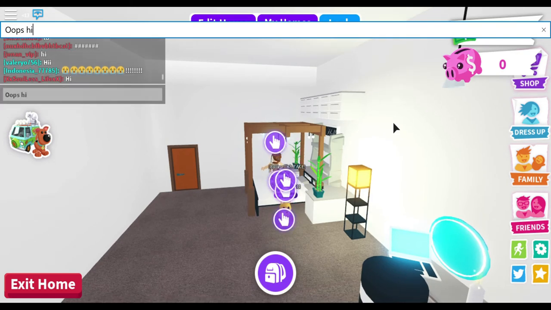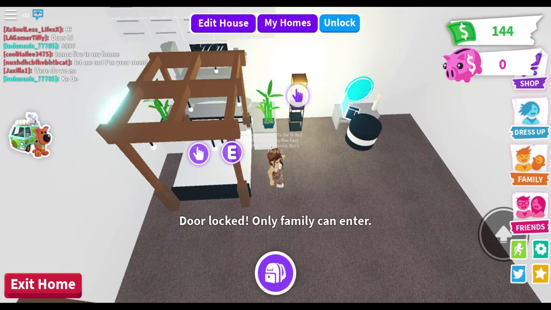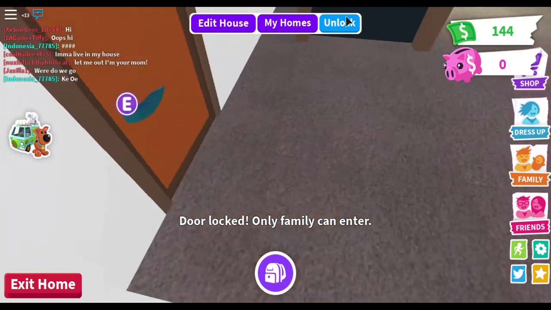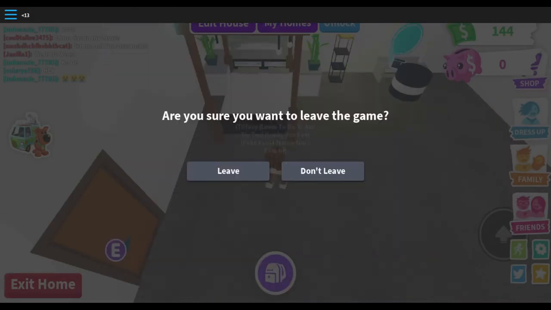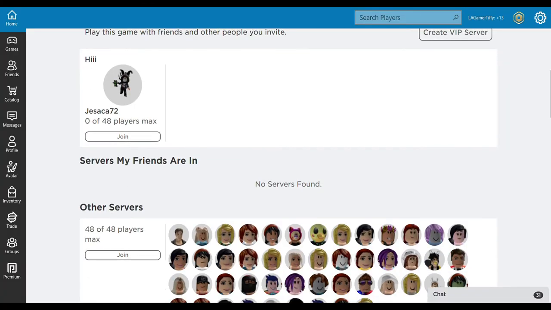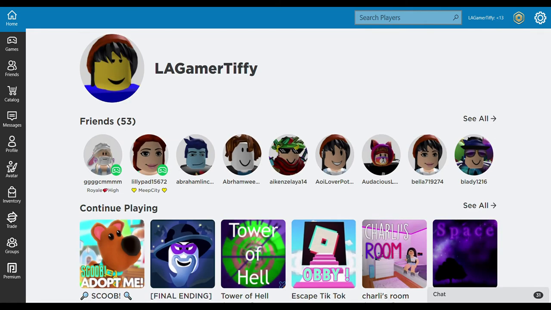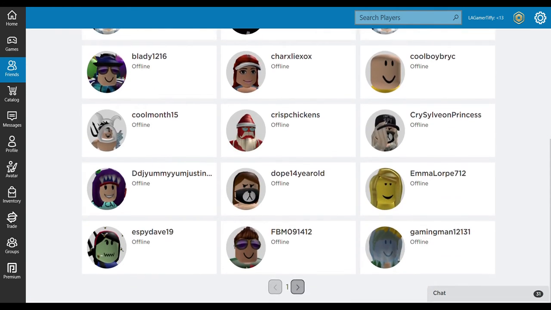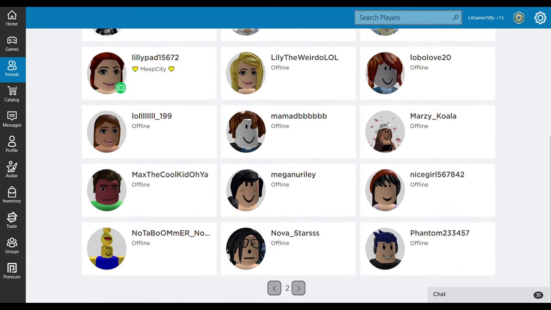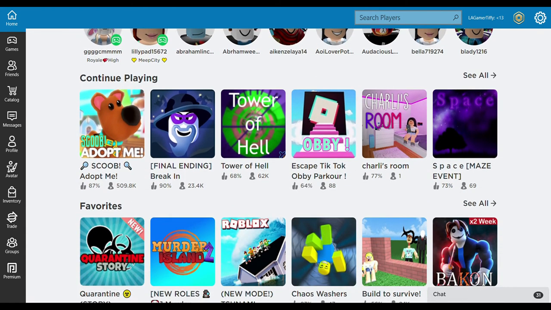Oh. Oops. Hi. Yeah. Sorry. You know what? What is going on, dude? We're gonna join. So apparently there's a way to join rich servers. You go to servers. It says she's playing Adopt Me. What the heck? How is there only zero people? Dude, I'm so freaking confused. She maybe bought a private server. No, she didn't buy a private server. It says she was playing. Oh my god. Whatever.